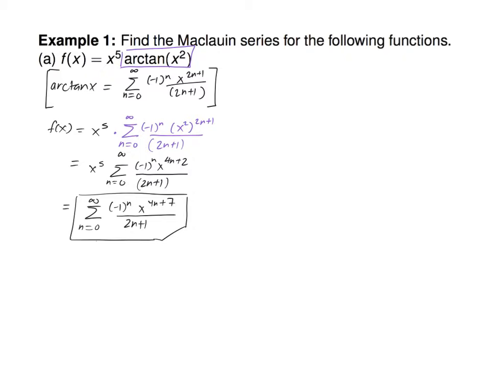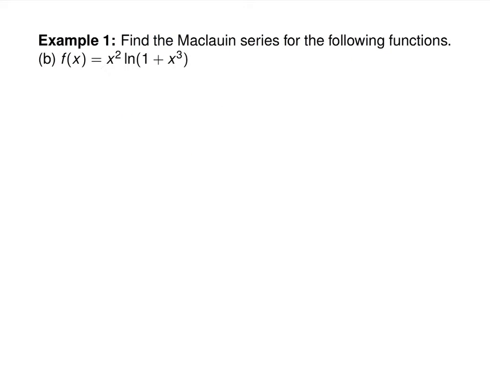Okay, the next one is ln, right? Also one that you don't have to know. So I think that we had a formula for ln of 1 plus x. Is that the one that you did out, Caleb? Yep. And your book defines this one to begin at 1. Negative 1 to the n minus 1, x to the n over n. So that's the formula for ln of 1 plus x. Also one you don't have to memorize, just be able to use it.